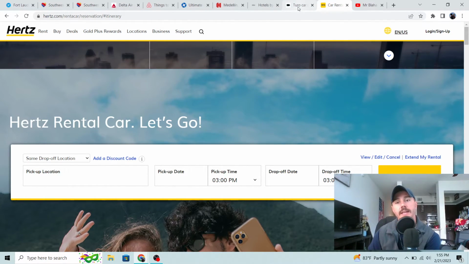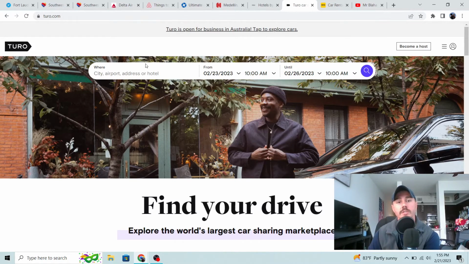Now, another thing that's kind of like Airbnb, but it's for cars, is Turo. I've used this a few times. I'm not 100% sold on it just yet, but I have used it, and I've not had really bad experiences. I actually used it one time. I got a really nice Jaguar for about the same price. It was like $500 for my stay, maybe $100 more than what I was going to pay for a basic economy car.